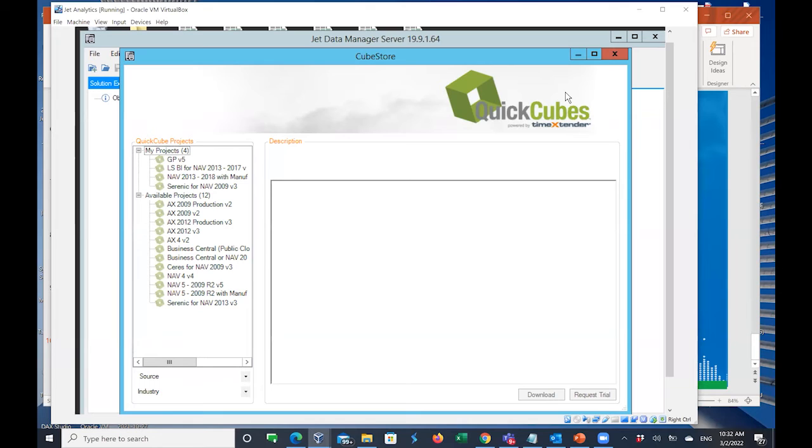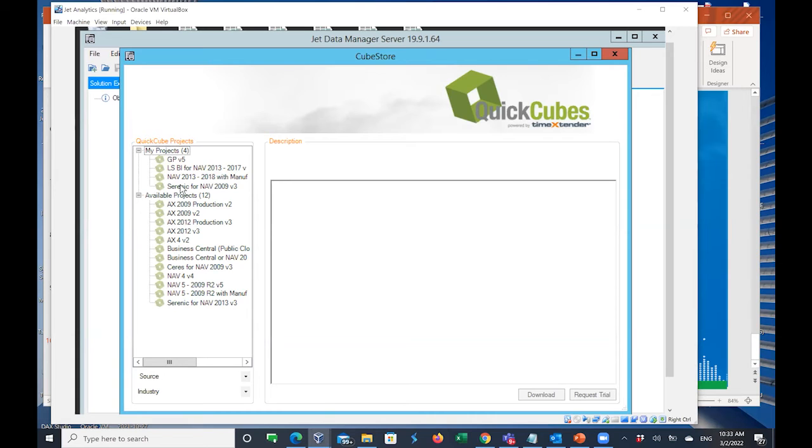So the next obvious question, therefore, is this: what if there is an upgrade? Because Jet is always adding new reports, new calculations, etc., because they continuously interact with customers to find out what additional features or functionality they would require. Would that increased functionality be available to you? And the answer is yes, because as you'll notice here, for example, I'm seeing one called GP version 5.